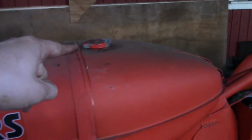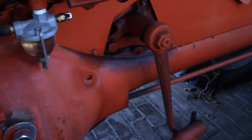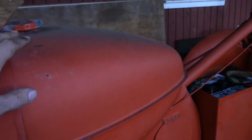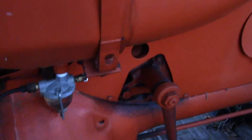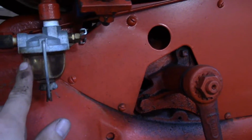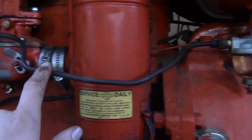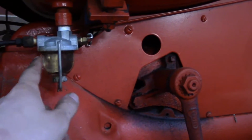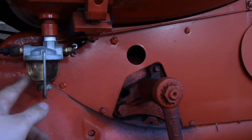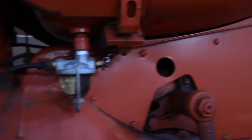Just got to throw a little fresh fuel in here. I put a little bit in here earlier. I cleaned out the sediment bowl. How these sediment bowls work is if there's any bits of crap in the fuel tank, this is kind of like a fuel filter. So what happens is the fuel comes into this bowl right here, and then up in the bowl is a screen. So before it can exit and go out through this fuel line into the carburetor, there's a screen which catches anything that floats, and anything that's heavy and sinks goes right to the bottom. So you just want to clean this out every so often. So I got to turn on the fuel as well.